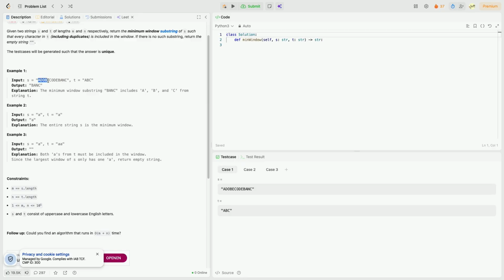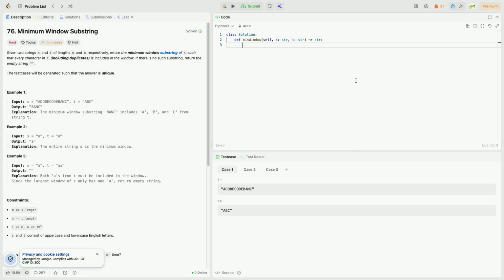So if we contain A, B, and C, and then we run into a B, that means we can now start to contract, but we can't, because if we remove the next character, A, we won't have a valid substring anymore. So we need to be careful that we only contract when we have a valid substring, and if contracting the window will not give us an invalid window. Those are the two key points that we need to take care of. Other than that, everything is going to be pretty normal.